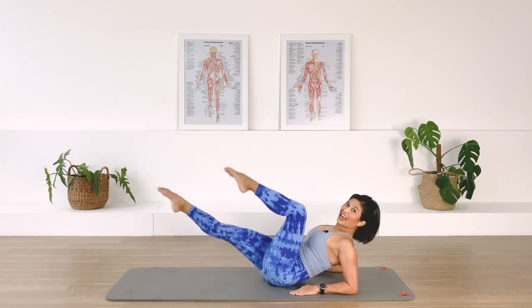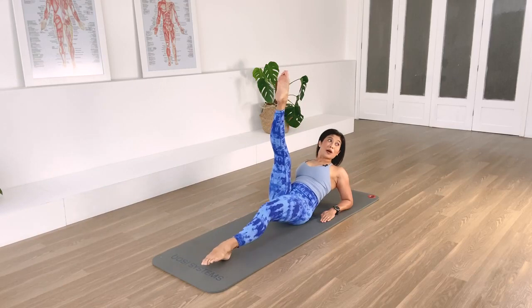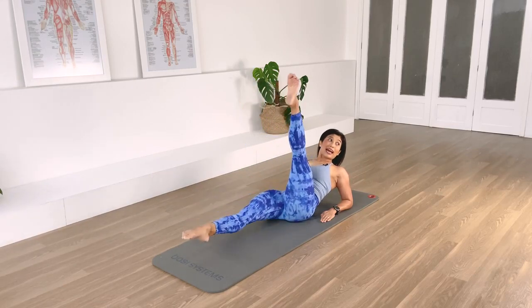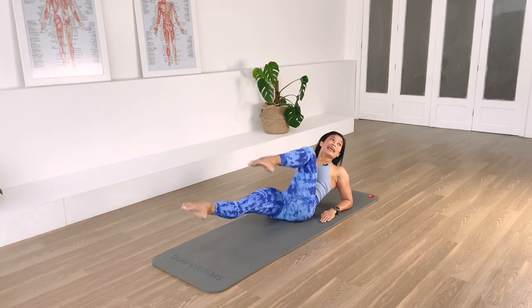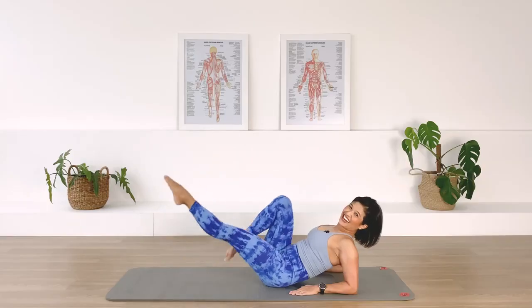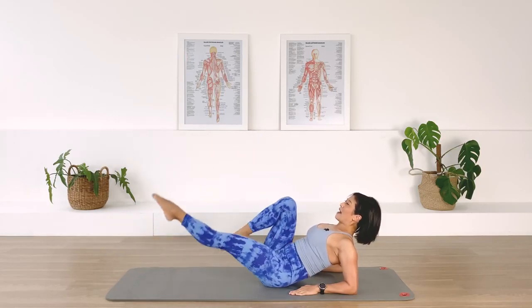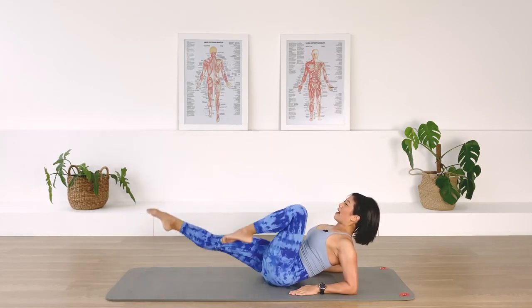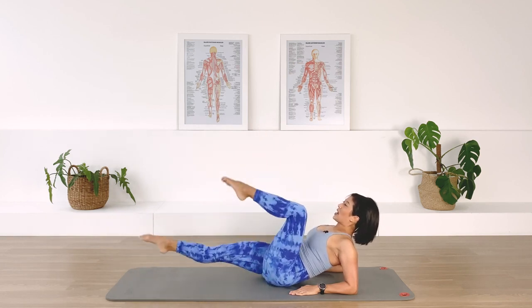Left leg in and up. And bottom leg extend up. Bottom leg bend, the other one lower down. Bottom leg bend and extend up. It's a bit of a brain exercise here. And then bend and extend. Bend, extend, bend, extend. One more each side. And the last one, stay.